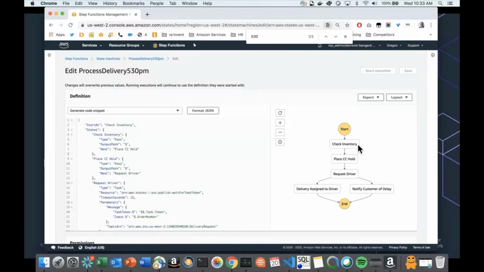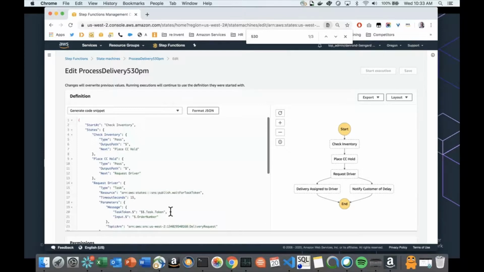So that process would look something like this: you would check the inventory, check that the food can be available, place a hold on the credit card, request the driver. The driver could have an app running on their phone. The first driver to respond would get the delivery.